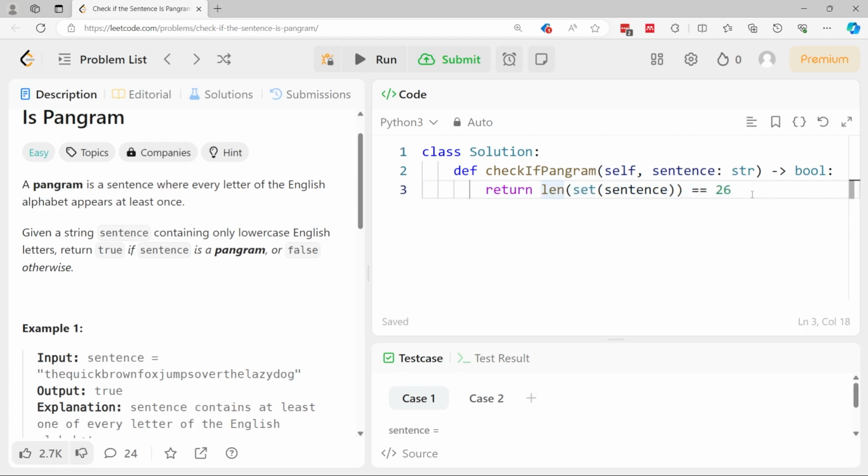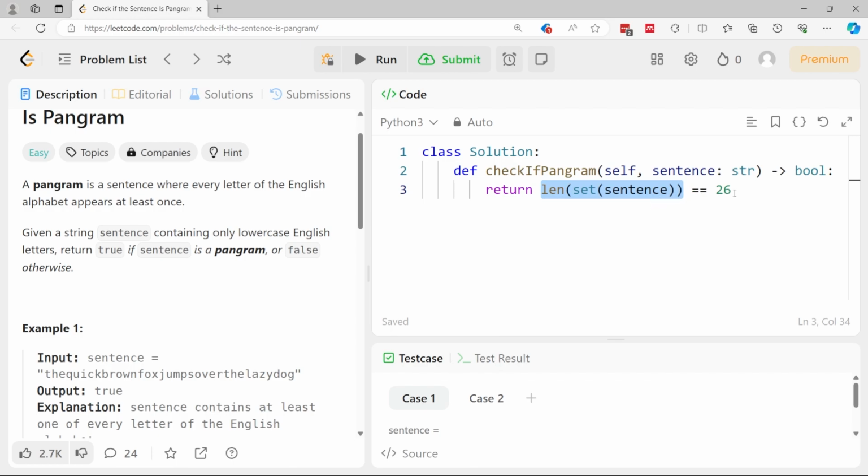Now, this is how you can do this in Python. You can pass your sentence, which is the parameter here, the string, to a set, and this will give you a set of unique items. So if we have a very long sentence, it doesn't matter if it's 100 characters, we're going to extract the unique characters in there and store them in a set. Once we have the unique characters, which appear in the string here, I can simply check the size of my set using the len function.